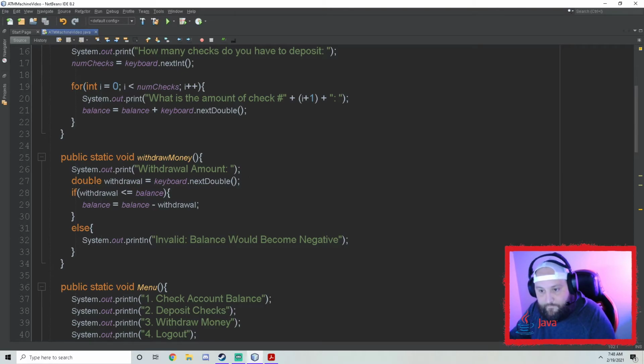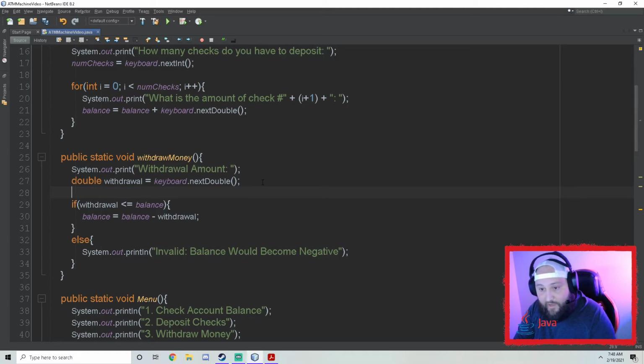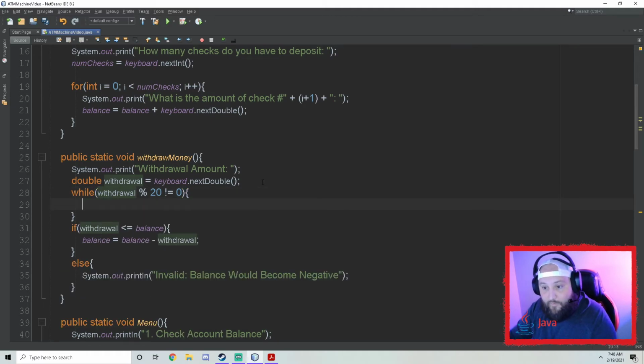So they're going to input the amount, and we're going to say while withdrawal mod 20 is not equal to 0, then we're going to tell them, and I'll explain all this once I type it.